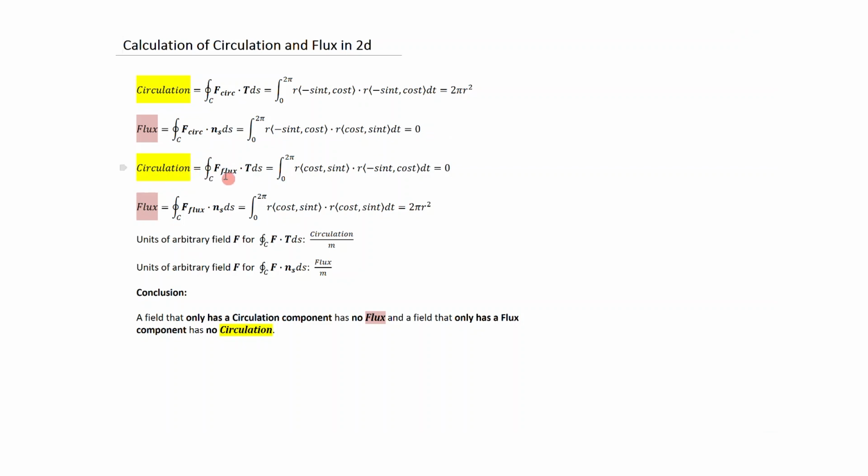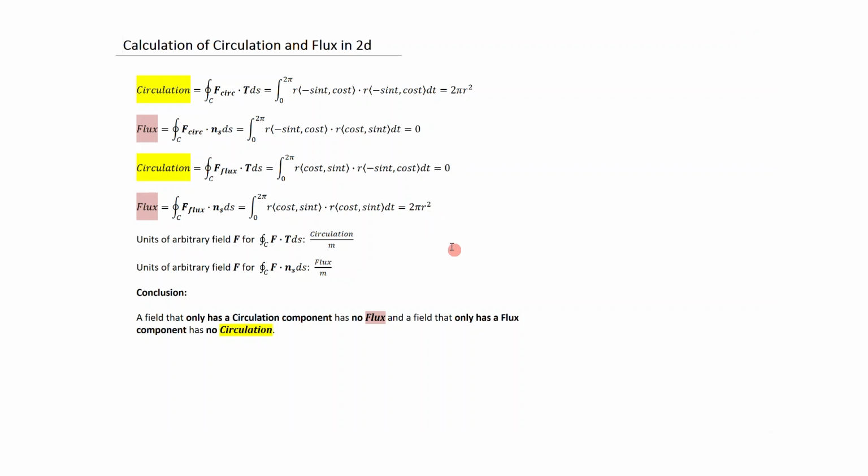If we now take the flux field, and perform the same integrations as we've done here, but in this case take a dot product with the differential tangent vector and integrate around the closed contour, F flux has this form, and the t ds would be this form here. This is now the tangent vector. Then we end up with a value of 0. On the other hand, if we do a calculation of the flux using this vector field, this flux field form, integrating around, clearly this term here and this term are different, and if you integrate this you'll have 2 pi times r squared, r being the radius of the contour.